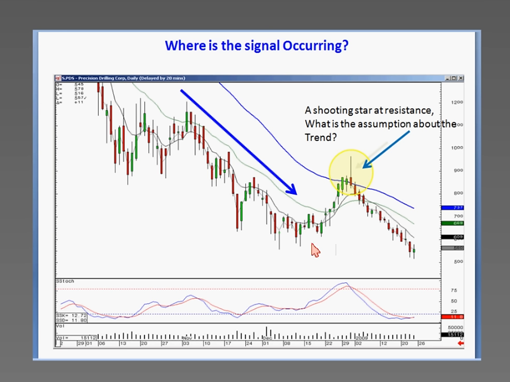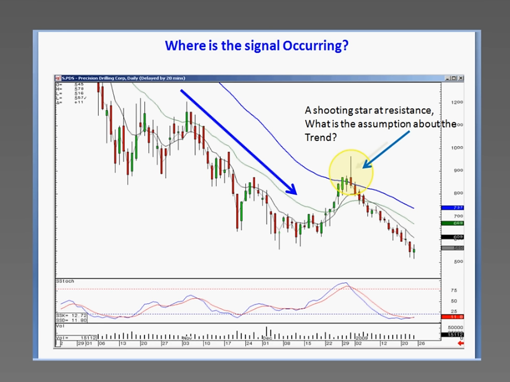So if I see a trend and I see a reversal, I want to see if that reversal is a full-scale reversal or just a bounce back up to the first potential target, and then we can see what type of signals. In this case, a shooting star told us exactly what was happening at this level. They weren't going to go through the 50. Probably the downtrend was still in progress.